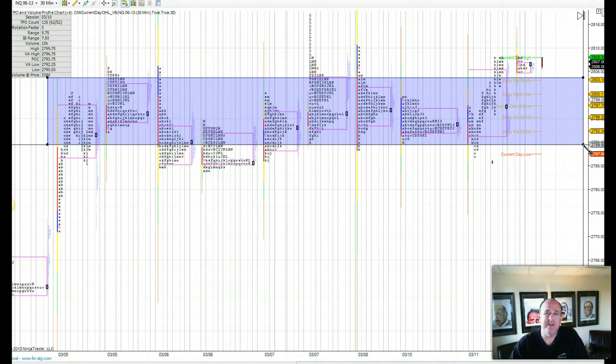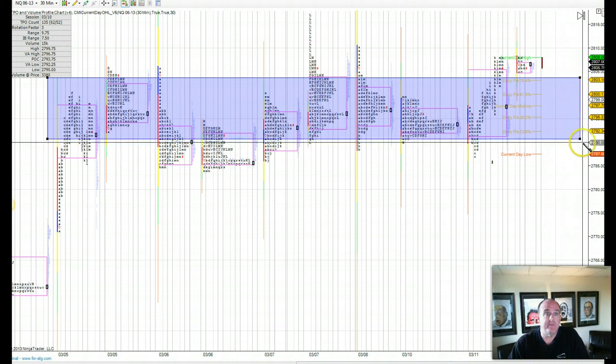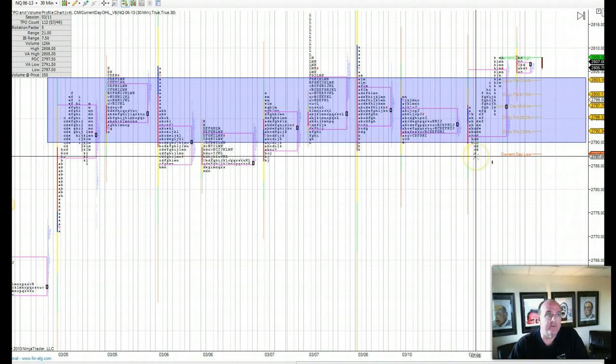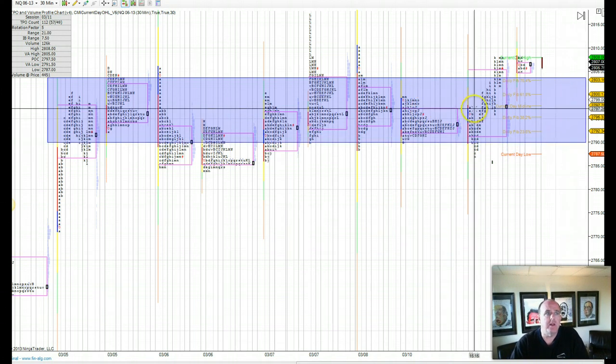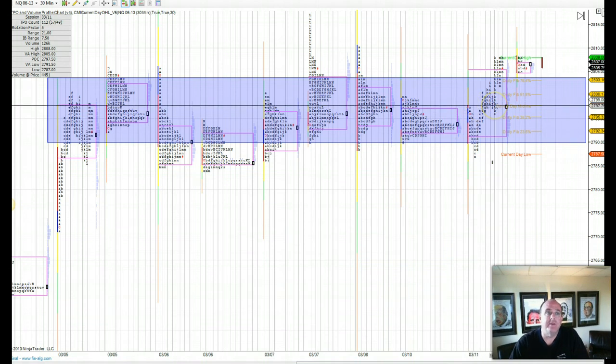There was no trade for me today. Matter of fact, I would grade myself A based on my narrative. The narrative was spot on. I did not buy this bottom or anywhere for that matter the rest of the day. I did not see a good long trade. You could have gotten long above the breakout, the IB at 2798, and even on the test later in the day, you could have come back and tested that, and you would have had 10 points if you held till the close maximum. So not a bad trade.